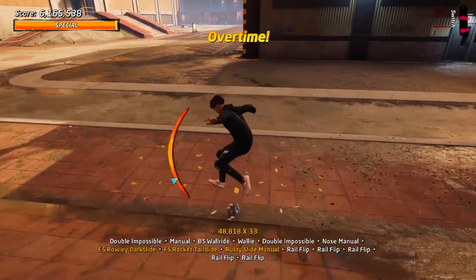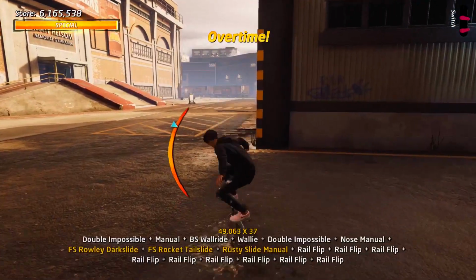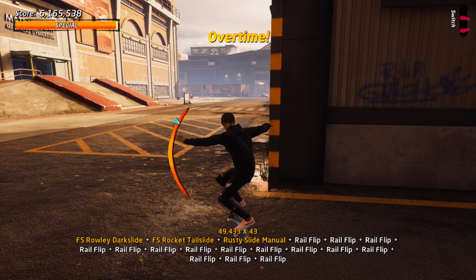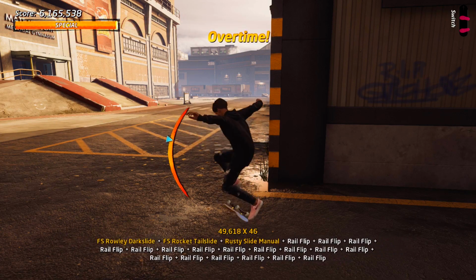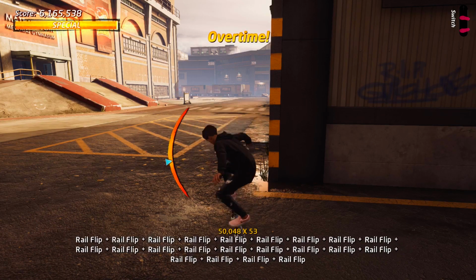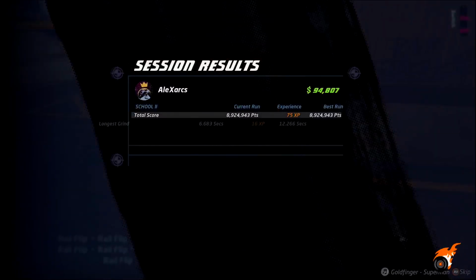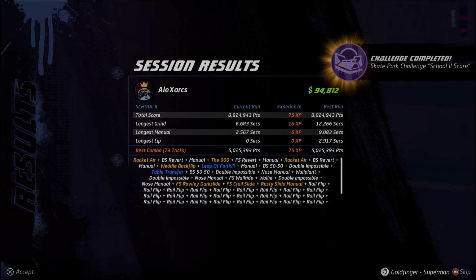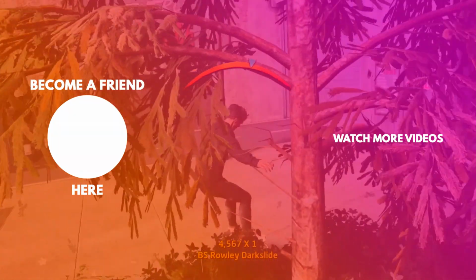This is why I opted to go outside and actually use the vert ramps up at the top, do the flip off the balcony, come along here, and then I found that that handrail was very handy for getting a very long grind move off. As you can see, I end up landing that and end up with 8.9 million score, which completes the Secret Legend challenge.